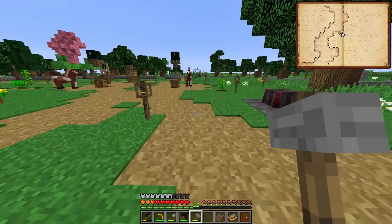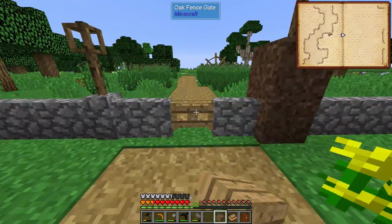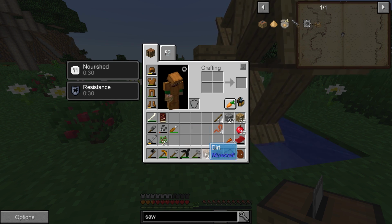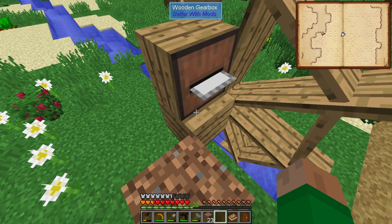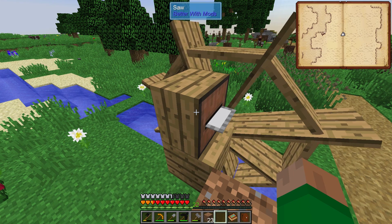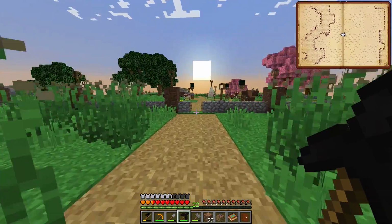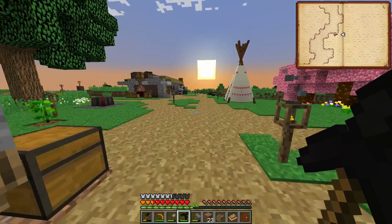So, the saw. I don't know exactly how we're going to hook this up. I'm guessing we probably need to plug this into our water wheel. And I don't know if we're going to be able to just stick this on top of... I haven't really used this mod before, so it's all guesswork to me. No? You don't like that? It doesn't seem like it likes that. It's odd that it's vertical. Let me go make an axle and see if that is going to solve our problem. I have no idea how we use these either.